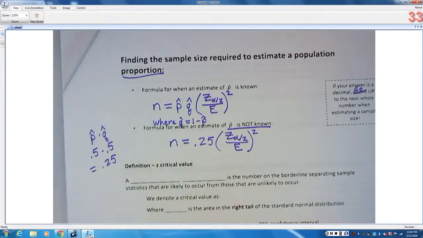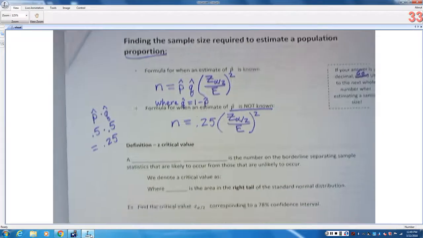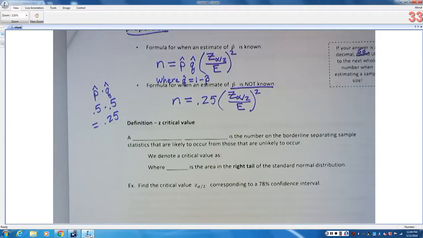So if we want to do a study, if we're out in the working somewhere and want to do a study about cholesterol, for instance, you want to know how many people you should sample. What kind of sample size? Well, it depends on your error, and it depends on the confidence level.